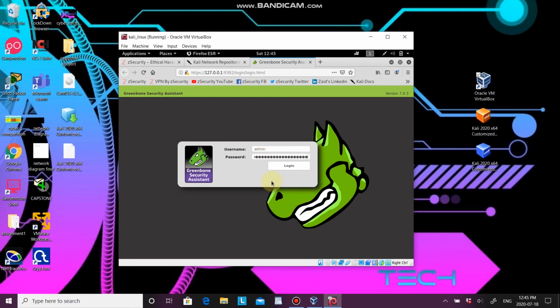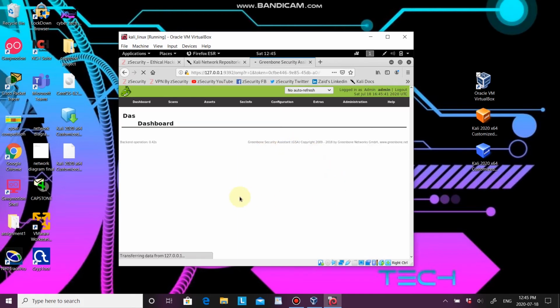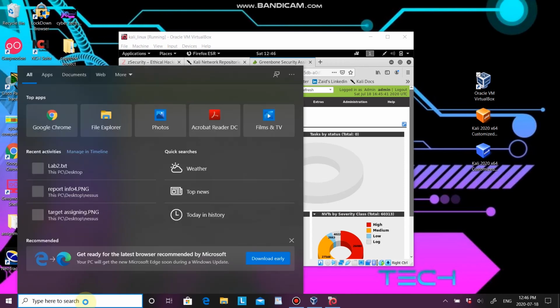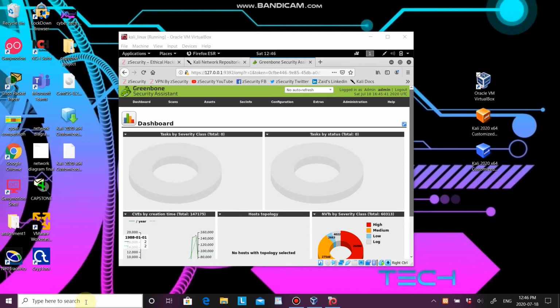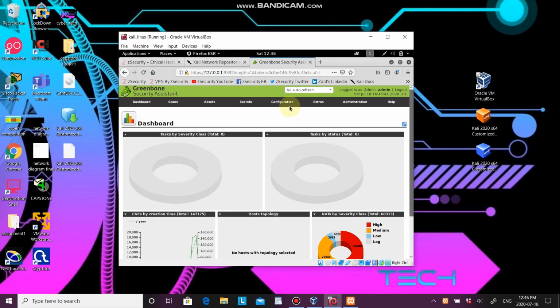I paste it here and log in. To do this project, we need the target as a XAMPP server. So for that, we have to start our XAMPP server.